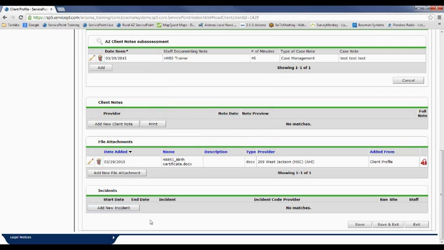Next, we'll talk about incidents, also on the Client Profile tab. Incidents can be used for various reasons. Some agencies use it to document when a client has been non-compliant with guidelines, and they want to be sure that all staff members are on the same page. Some use it when a client might be restricted from a certain activity or location at the facility due to not following guidelines. Some use it to document when a client has been asked to leave and not return to a project due to violent behavior. And finally, some use it just to document that a client has exhausted their stay during a certain time frame and cannot return until the next cycle.